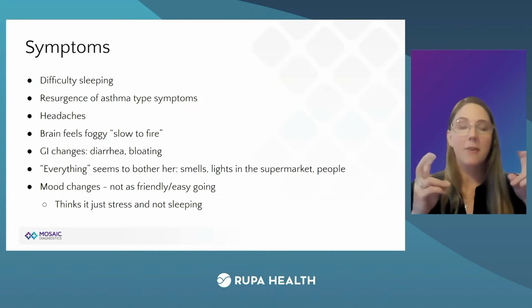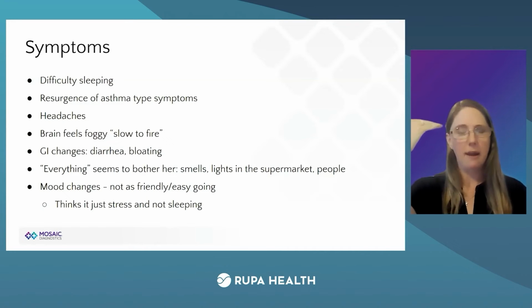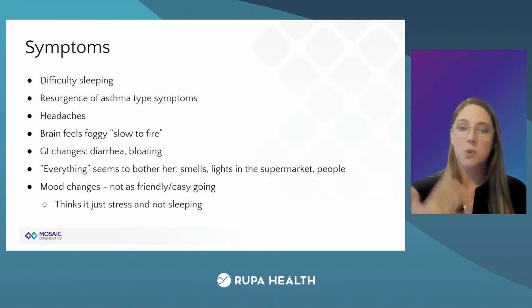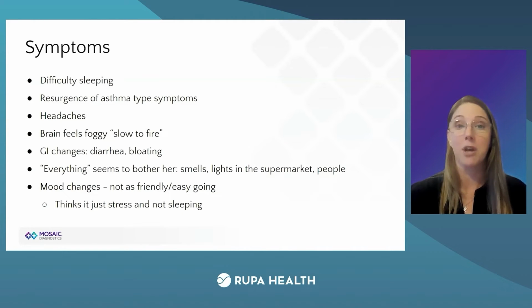And then she talks about everything bugging her. She is bothered by smells that she never noticed before. She said that her eyes are really irritated once she's been at the grocery store for more than like 10 or 15 minutes. And jokingly, when she was talking about what bugs her, she was like, people bug me. She describes it as being pissy. She says that she was normally, and in the past had been, really friendly and super outgoing, but now is just pissy and annoyed with people and they just bug her.